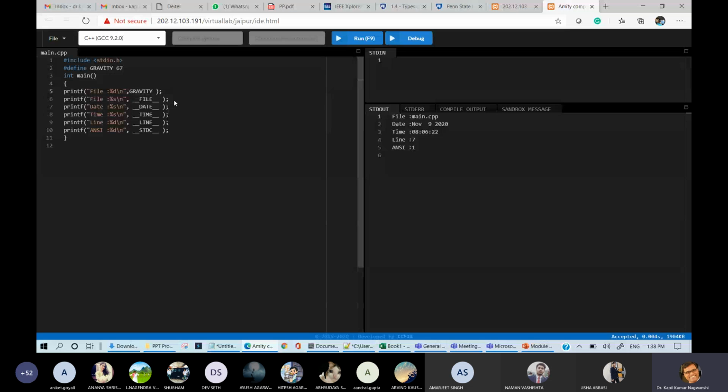Now you want to undef. So you need to undef GRAVITY. Now again you want to define GRAVITY.